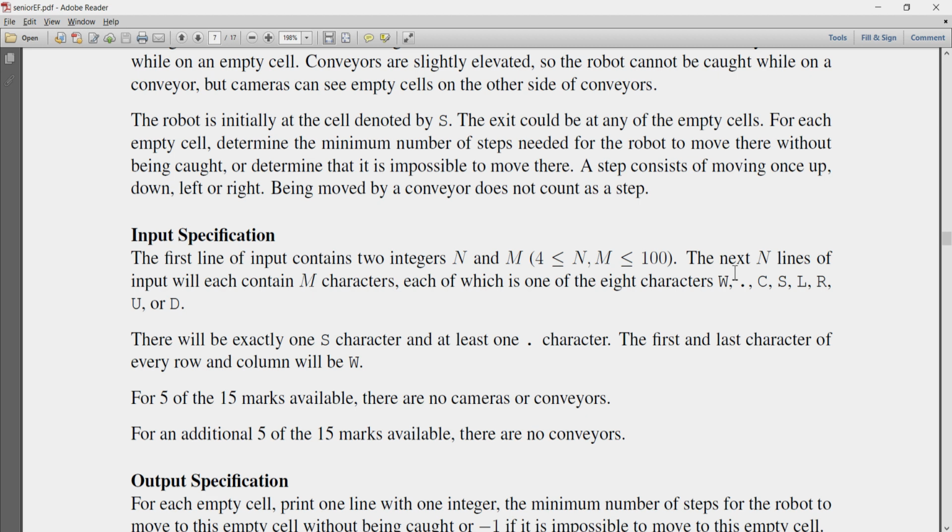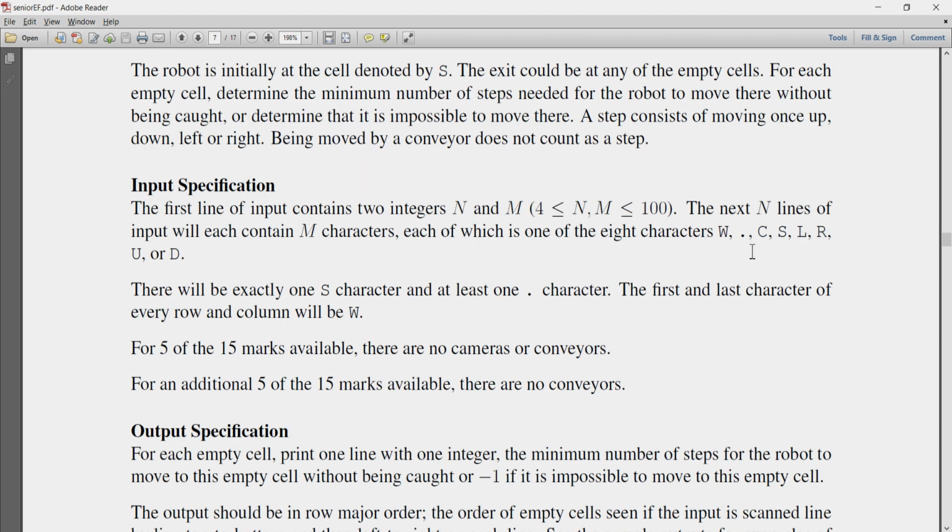Then you get the cell information for each row of the grid. From the input, we need to know where the robot's initial position is, and we need to track all the empty cells. Then we need to calculate the steps needed from the initial position to each empty cell.